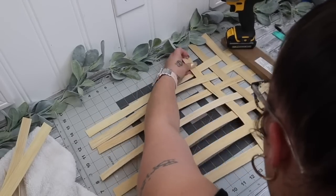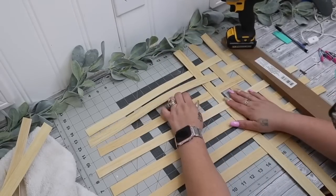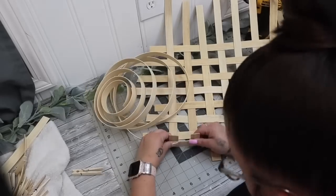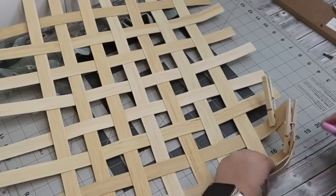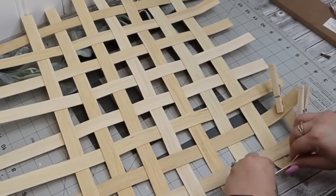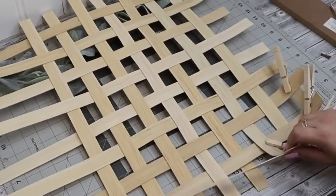But you start on the end and you go over, under, over, under, and then the next one you're going to go under, over, under, over, and you do that all the way down until you have it as long as you want. Once I had it woven, I took a longer piece from the roll and started about 2 inches away from the corner and I just pinned it.